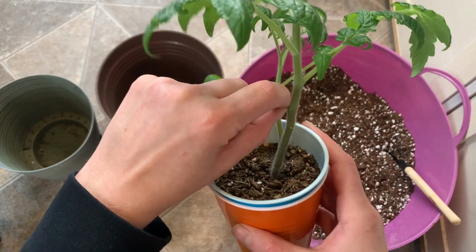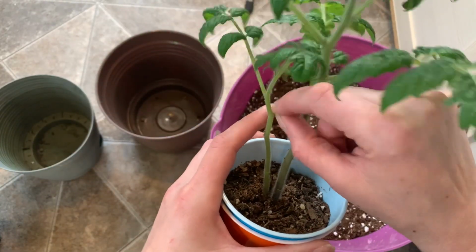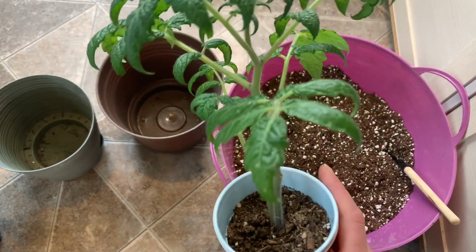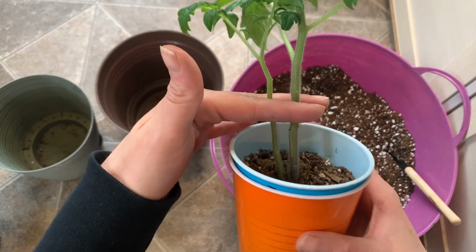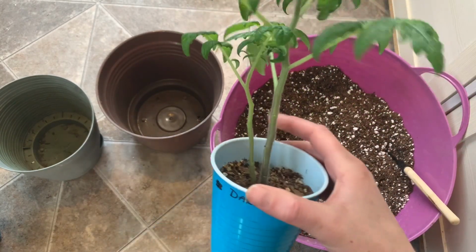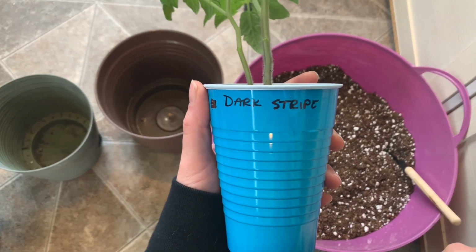So I'm going to pinch off a few of these lower leaves. When I put them in the larger pot, these leaves are not going to touch the soil, which will help keep it free of disease. And if I can put any of this under soil, we'll get a nice extensive root system. Now, both of these varieties are dark stripe micro dwarf tomato.